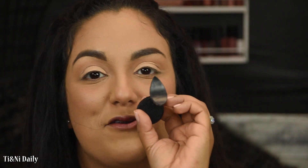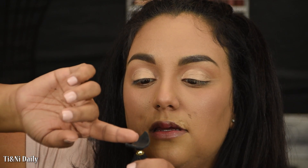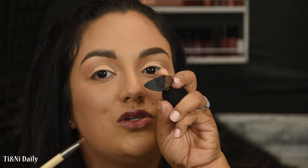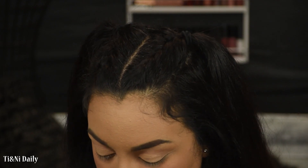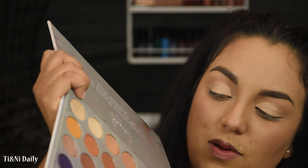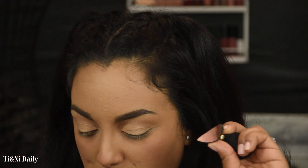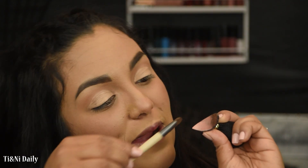It did a pretty decent job with the concealer, but the eyeshadow is going to be the real test — that's really what makes the crease pop. We have a clean cup — it reminds me of a vagina cup, like if we played football. Well, we are not going to waste any product. Popping it on one side — that is gorgeous, that is really pretty! And I'm adding in a pink from Jaclyn Hill's palette for fun — blending it in.